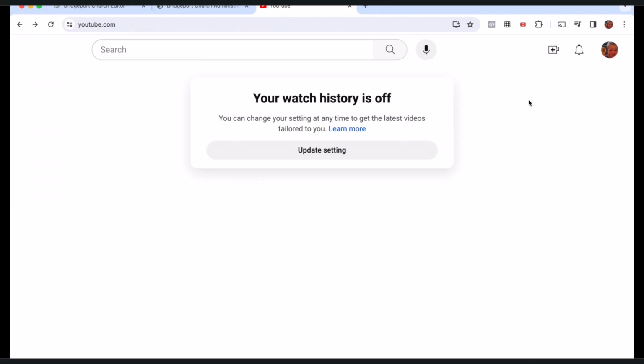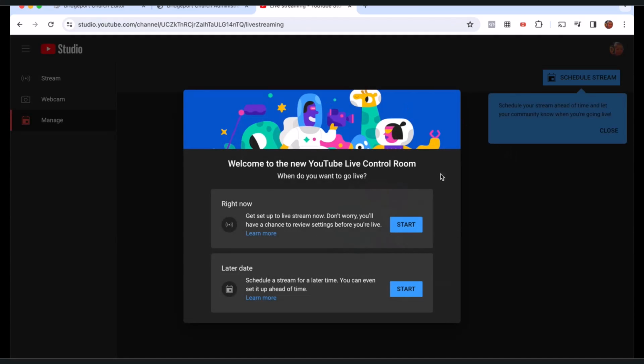Now, you'll want to log into YouTube using your Google account, or if you want to create a Google account specifically for live streaming, you can do that as well. Once you've got that ready, you can click on the plus to create, and then click on Go Live. If you've never been here before, you might see a screen that says YouTube needs you to apply for a live streaming account, and it's going to take 24 hours for them to approve. So you'll want to be sure to click on that right away, start the 24-hour process, and then you'll be able to come in and you won't ever have to do that again. Your account will be ready to go.